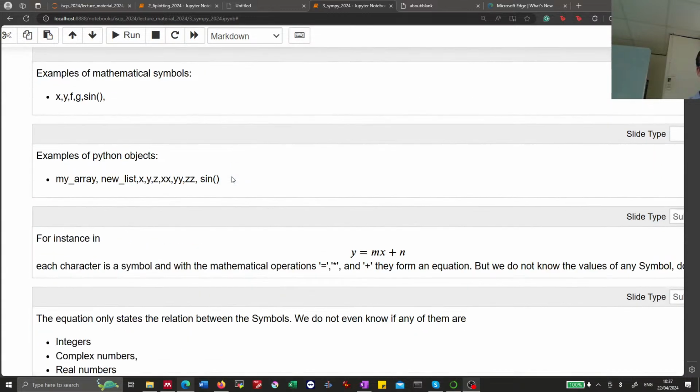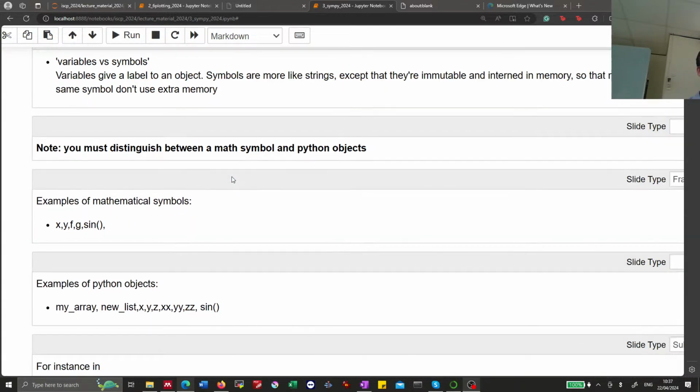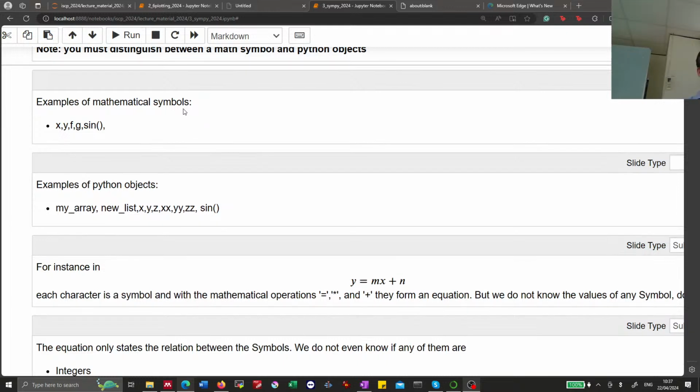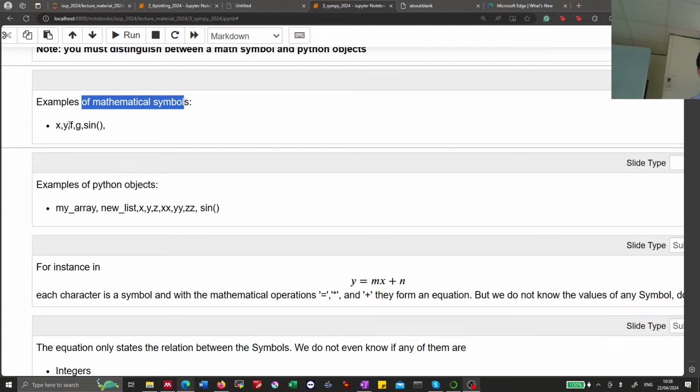What else? We can define some functions, but you must clearly distinguish between math symbols and Python objects. Right? So the Python objects store information of a symbol. The symbol itself, what it represents, might be something different. For example, we have mathematical symbols x, y, f, g, and sine function.